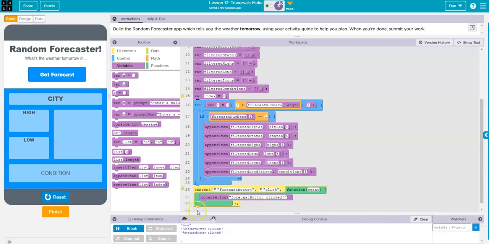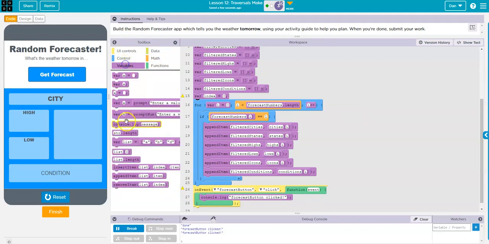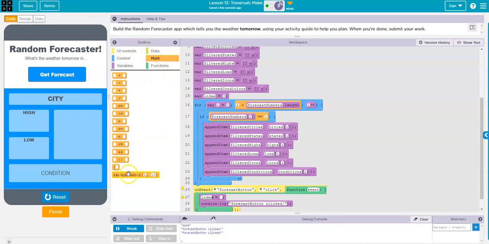And then when the button is clicked, I'm going to randomly generate a number to replace that index. So I'm going to take that index. Notice I used the wrong variable. I want the variable to be changed. So I want index to be set to a random number, not between 1. I want it to start at index 0. And I want it to go all the way to the length of the filtered cities. So I'm just going to pick filtered cities.